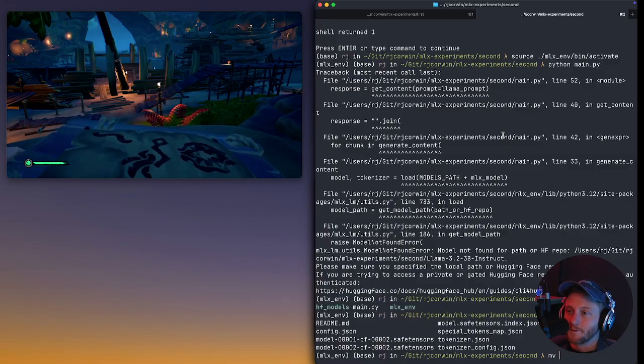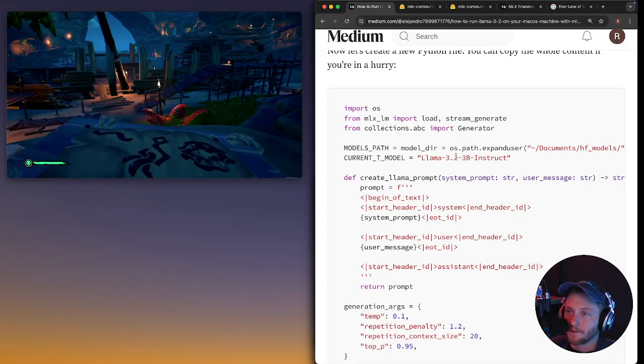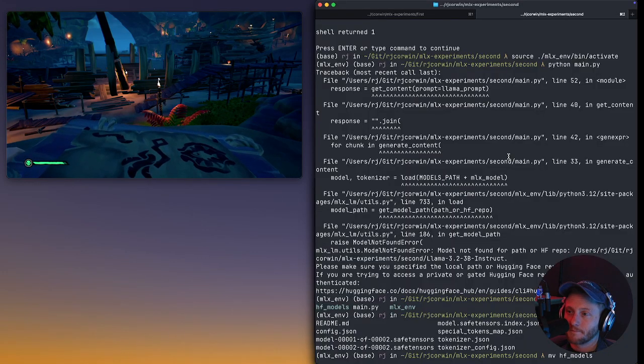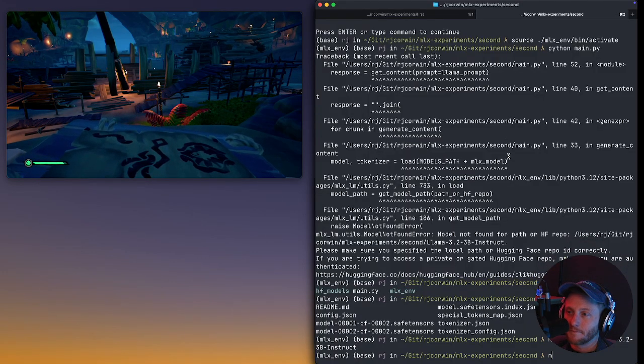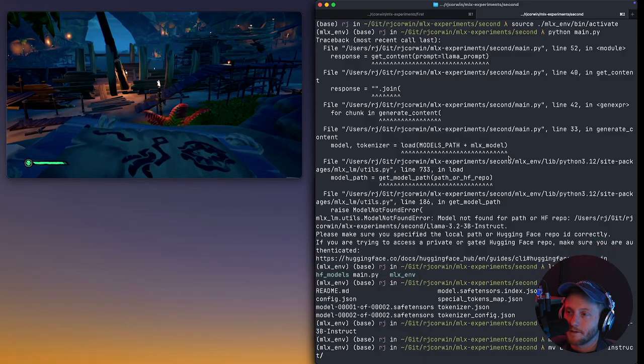Let's move HF models to the name of what we downloaded, and make HF models and move Llama into that.